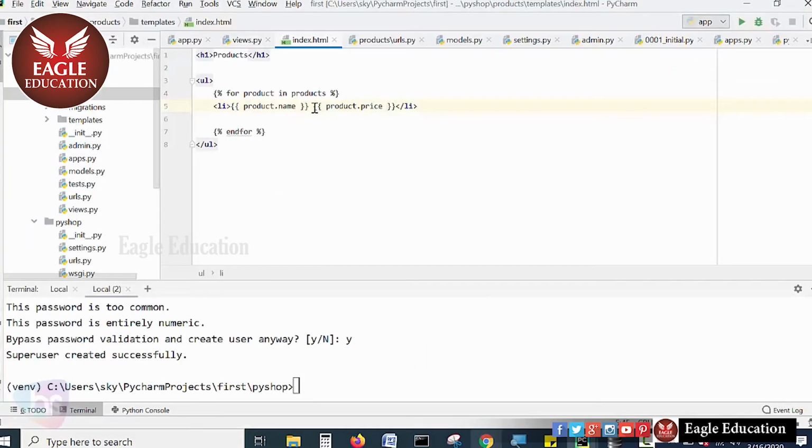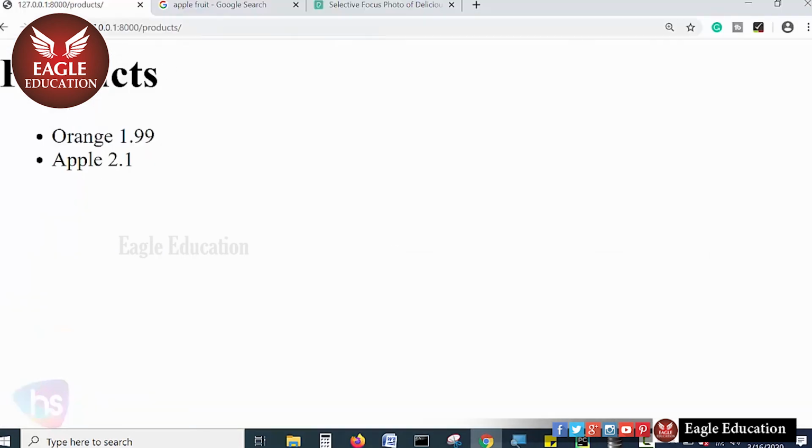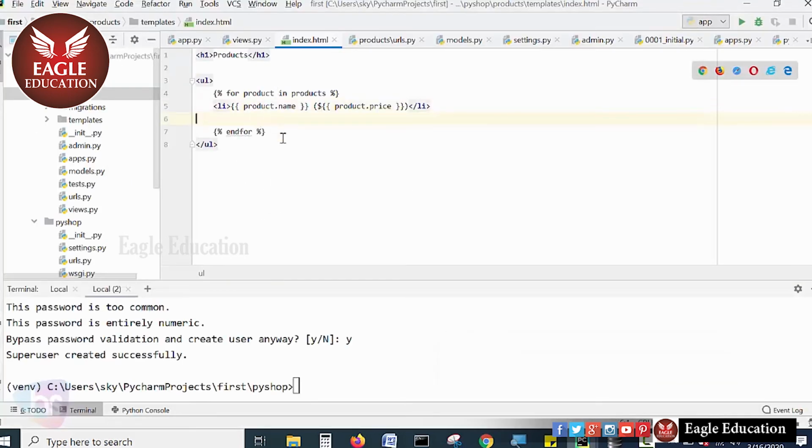1.99. If you want to show this in places, you can place it and beautify it. If it's dollars, you can place the dollar sign, or else your currency symbol you can place there, and reload it. See how it is. Orange this much, apple this much. This is completely dynamic data which we are fetching from the database table. All of you understand about it, I think. The value which you write in double curly braces is treated as Python code over here. As simple as that.